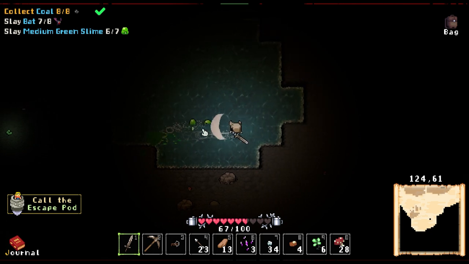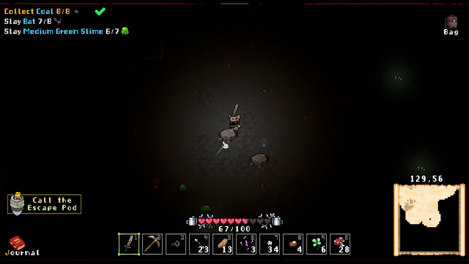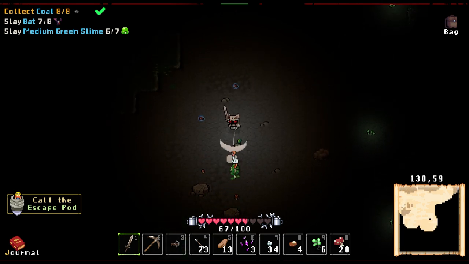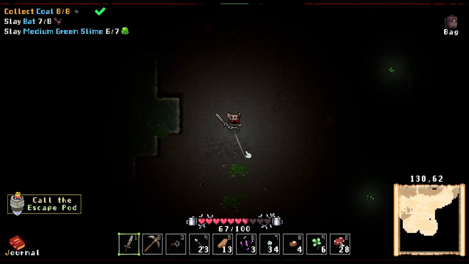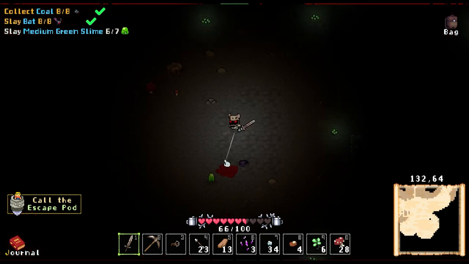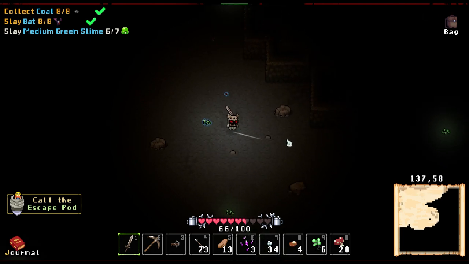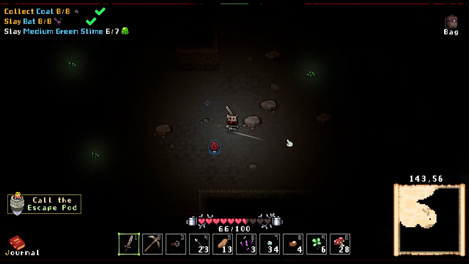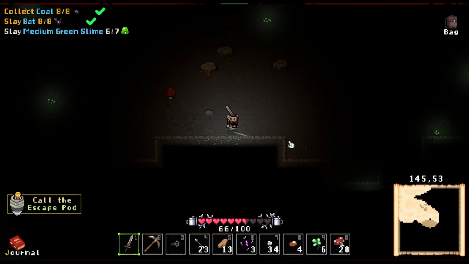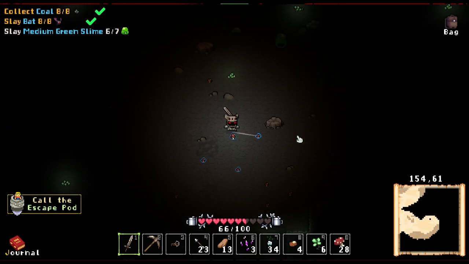It's not working, but there we go. Need one more bat and one more medium boy. Wouldn't it be cool if, on the off chance there was enough of these little boys, they would merge into a bigger boy or a medium boy or something like that. Something to think about, developers, if you're watching.